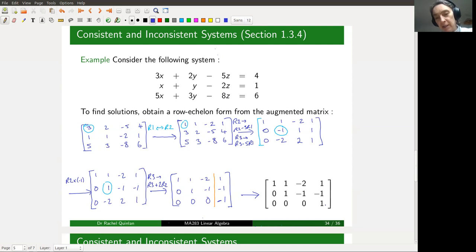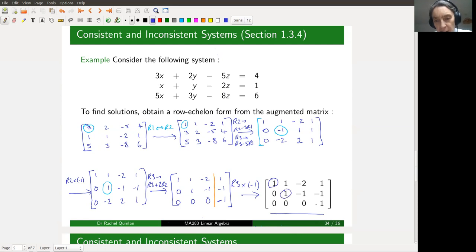So with this matrix, the last step here would be to multiply row 3 by minus 1, I guess, if you wanted to. Let's write it in, just to be clear. This is not a reduced row echelon form. It's a row echelon form, it's not reduced. And there's nothing wrong with it as a row echelon form.